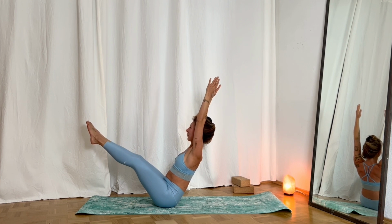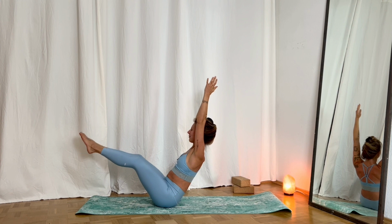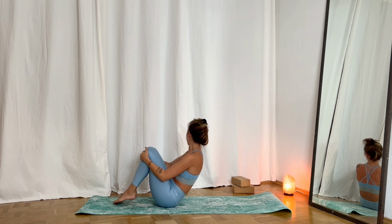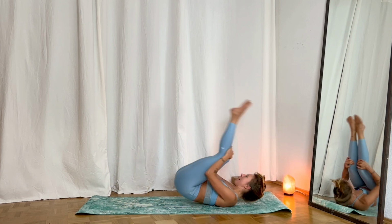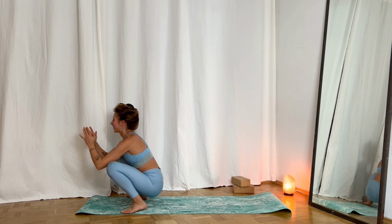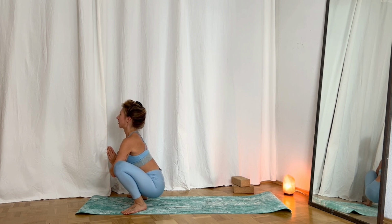Stay here for 3, 2, 1. Bring your knees back towards your chest, roll down, take a few spinal rolls to come back into Malasana, yogi squat. Hands to heart center, guide your knees outward, straight back here. Really strong, look towards the front.